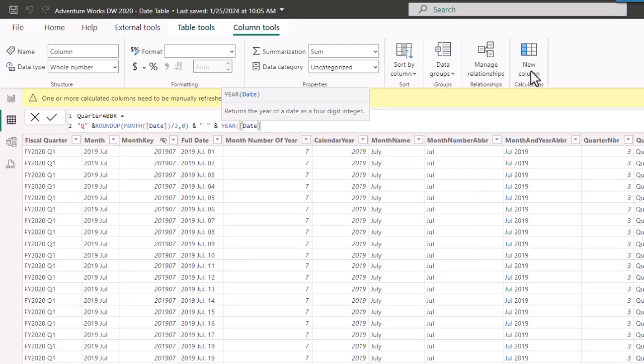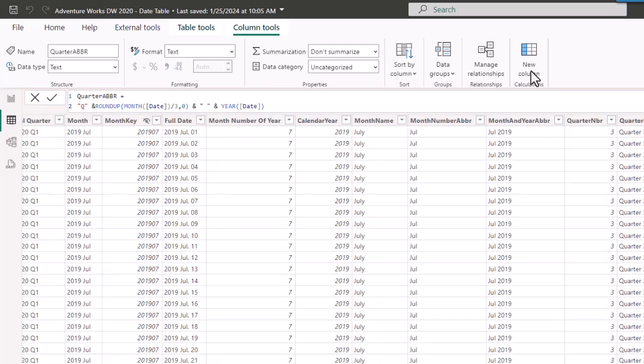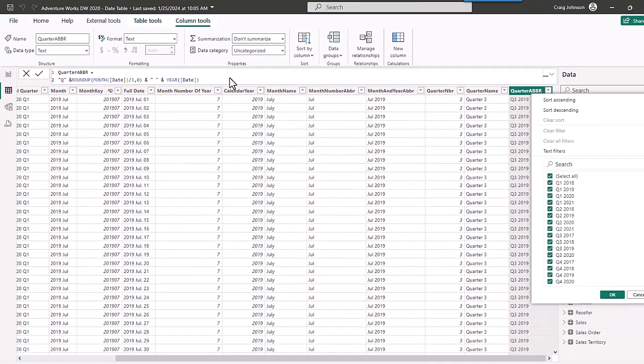So now we're going to close this out, and we're going to have the Q1, Q2, Q3, and Q4 as the quarter and the year abbreviation. So now we've got quarter 3, 2019, and we have all of the different quarters, Q1 through Q4, 2017 through 2021.